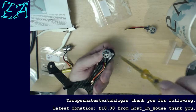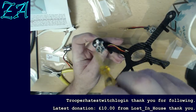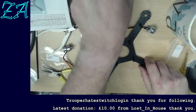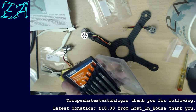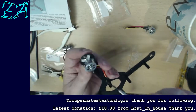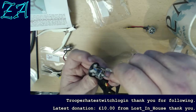So I'm just trying to get this screwdriver in here. As you might have gathered, I can't go straight down. In fact, I'm going to try and see if a jeweler screwdriver will fit in. It's probably not quite a big enough end on it, but it does fit better. There we go.